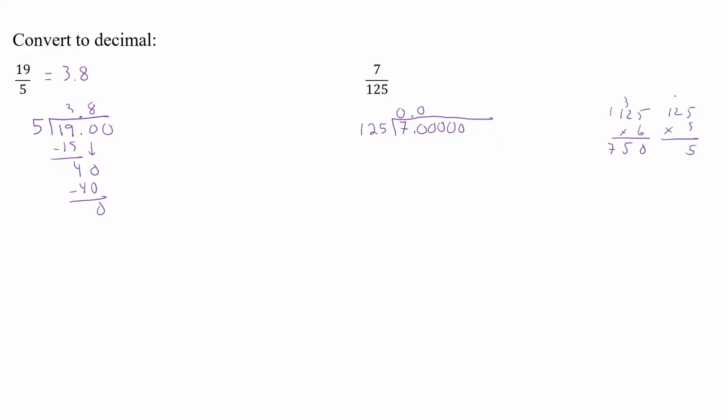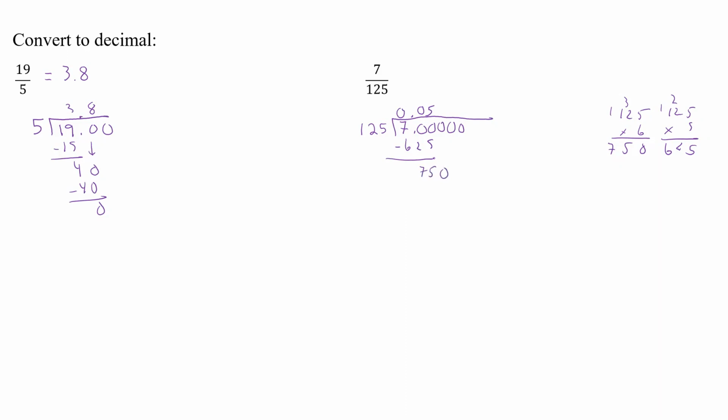So that's going to be 25. That's 10 plus 2 is 12. That's going to be 6. So that's going to be a 5 there. And so that's going to be 625. Subtract that off. Well, there's 75 is the difference there.